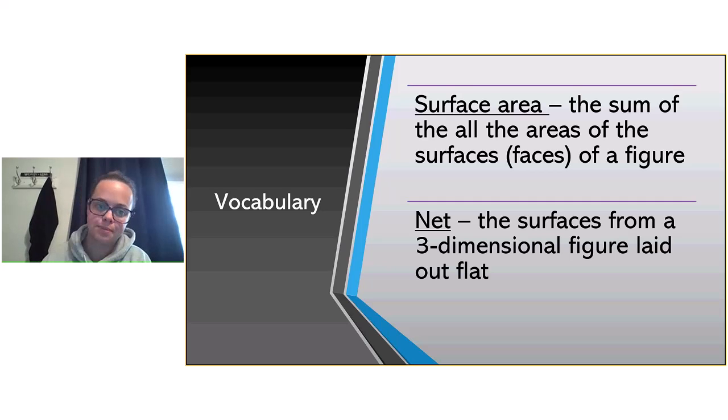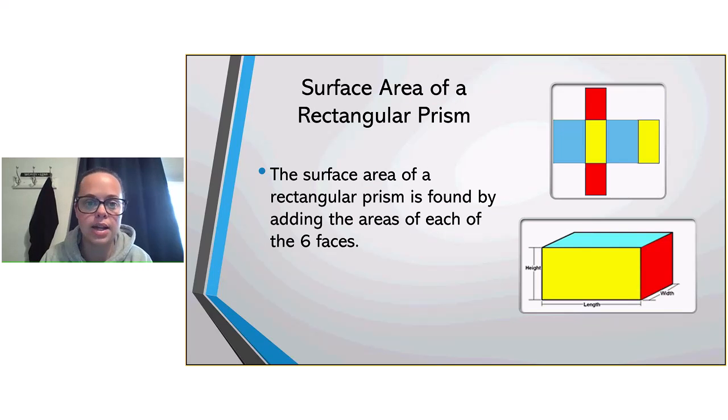Okay, so let's look at a rectangular prism and talk about its surface area. So when you're going to calculate the surface area, you are going to calculate the area of each of the faces. And on a rectangular prism, there are 6 of them. This is kind of the same thing as what we call the sides. So just imagine a box in your hand. There's a top, there's a bottom, there'd be a left and a right, and there'd be a front and a back. So a rectangular prism has 6 faces, and we can calculate the area of each of those faces.